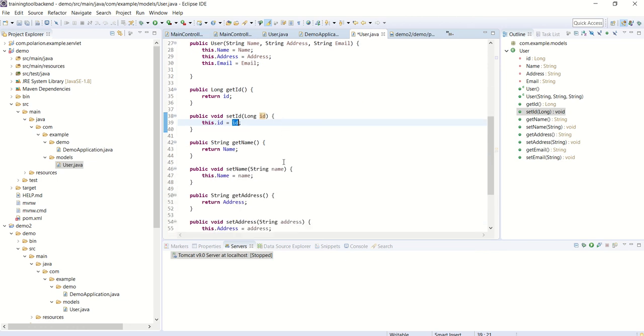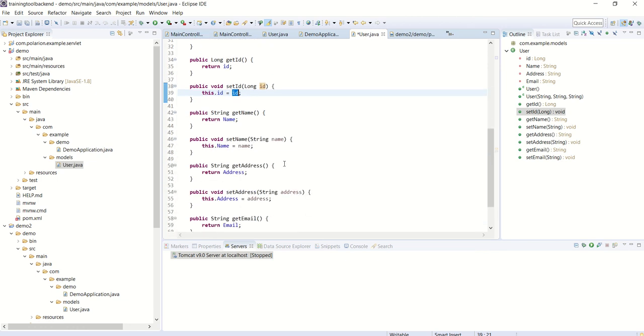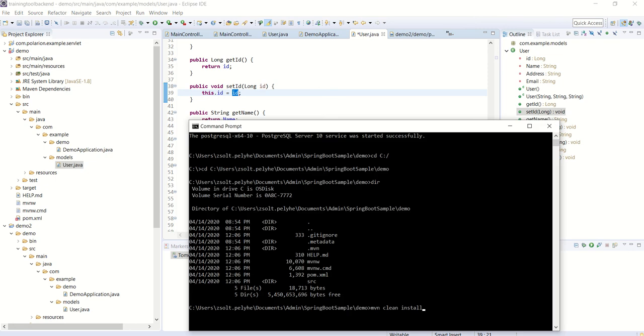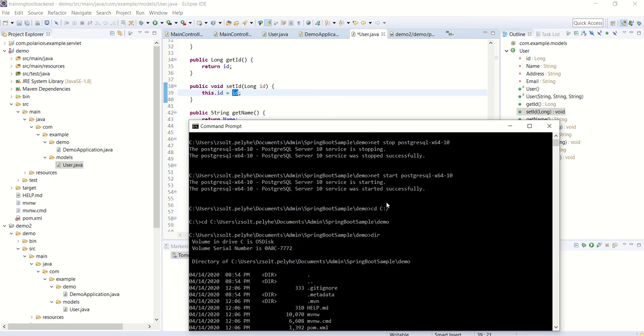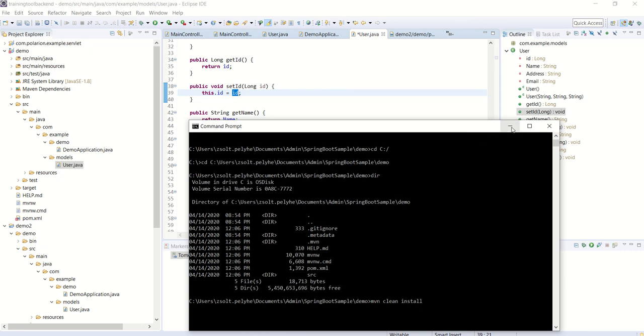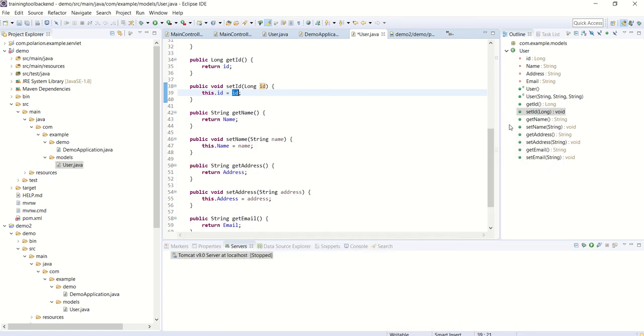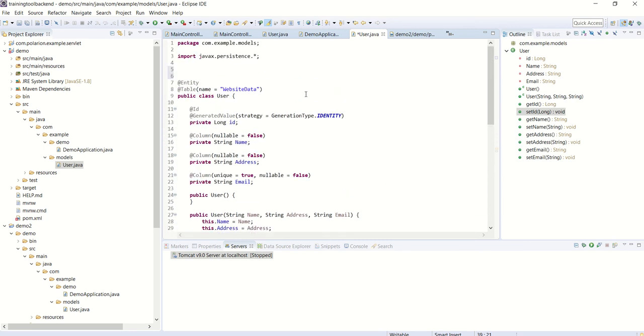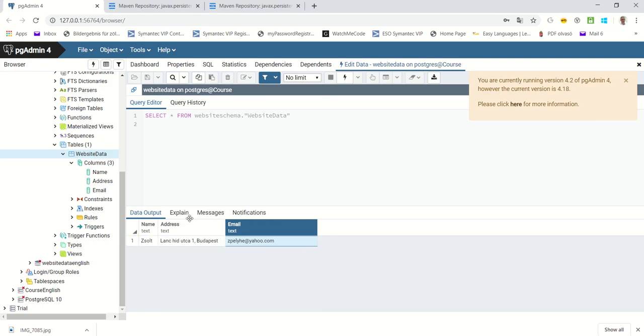Okay, that's it. I think that's what I wanted to explain today. And let's summarize very briefly what we were talking about. So we were talking about how to start and stop the database with these different commands. And we also saw how Maven works. There is a central repository and a local repository, and how Maven is downloading the different dependencies. And also we saw how to create the entity Java file, which represents basically the database table and the different database columns.